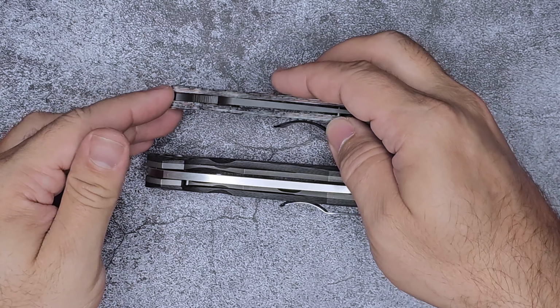blade. So the Subvert, let me give you a tour of the knife, and then I'll tell you my story getting to buy the Subvert. You have a very, very large blade here. This is a monster. I'll give you some size comparisons in a second, but look, you're pushing 4 inches, over 4 inch long blade.